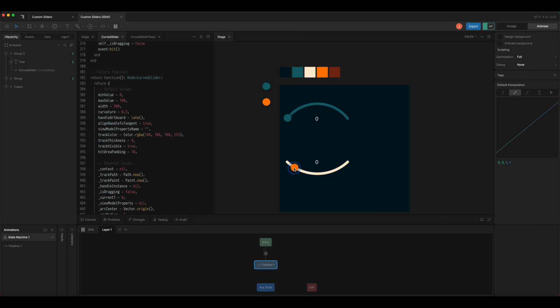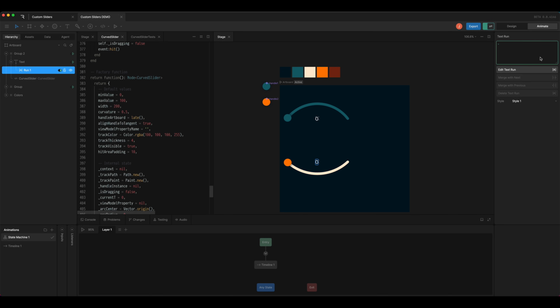So now if I play this, it looks like my number here is not updating, but if I look in my data view, I can see that my slider number is actually updating as expected. And when I change the first one, we'll remember that we made a copy of this, and this is bound to slider 1 instead of slider 2. So that's an easy fix. I'll come back over to the text run for this second element and update what it's bound to. So instead of slider 1, I'll do slider 2, and we'll play this again, and then we'll have 2 independently working sliders.